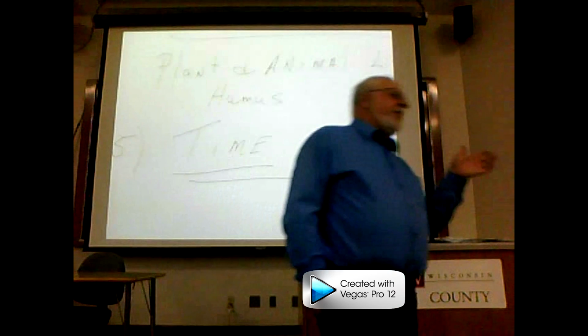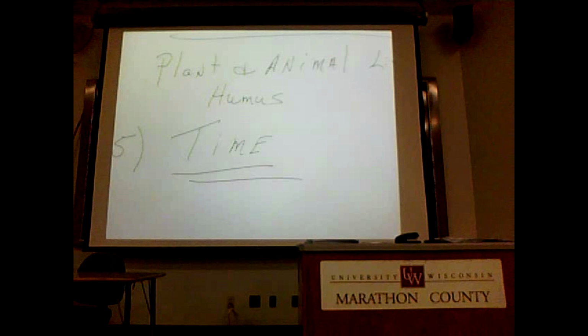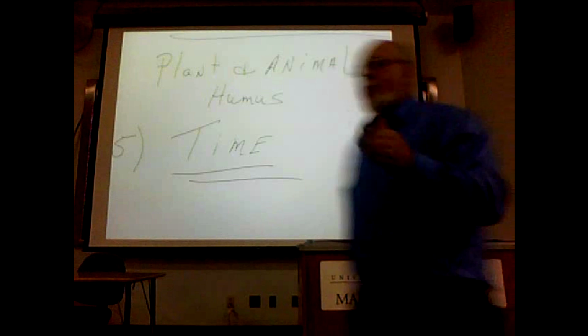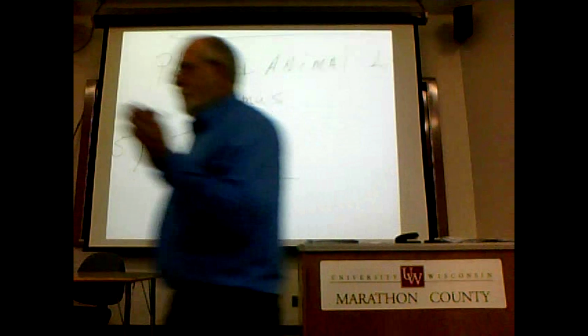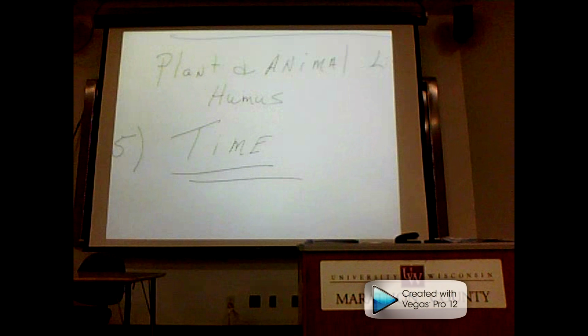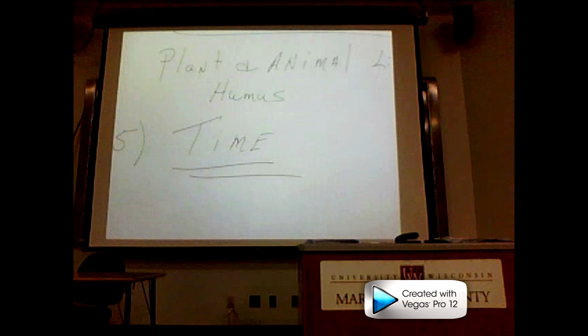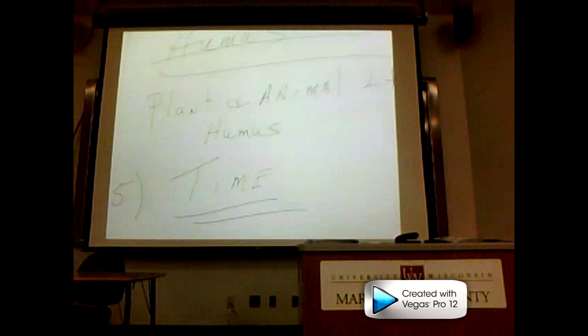At one point, soil scientists were saying for every inch of topsoil it takes 1,000 years. They're nuts. It takes anywhere from a few decades to several thousand years. If you're up in the tundra and your soil is destroyed, forget about that being repaired in a reasonable length of time, even thousands of years. So time is a factor, and these are the factors that control how soils develop.